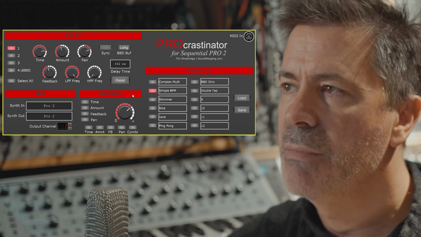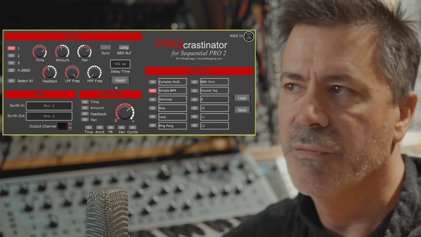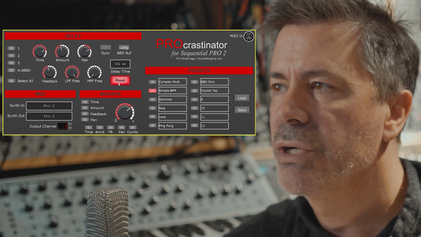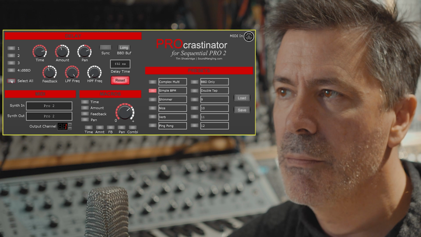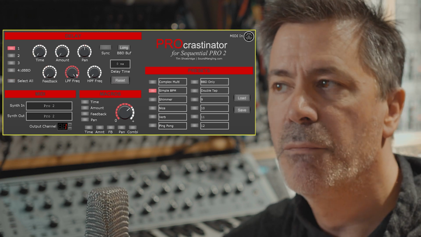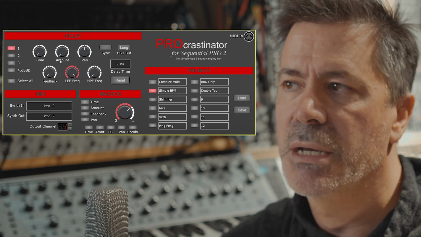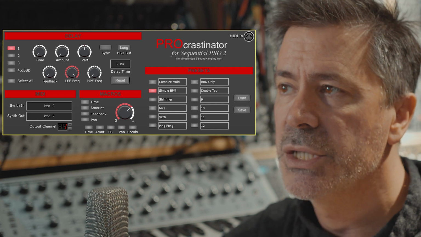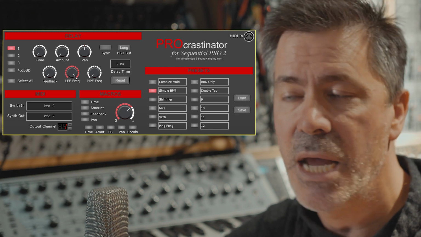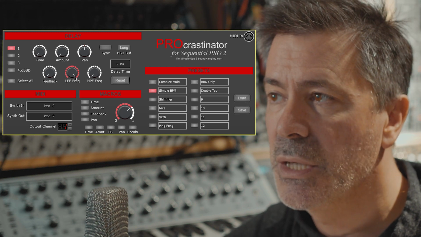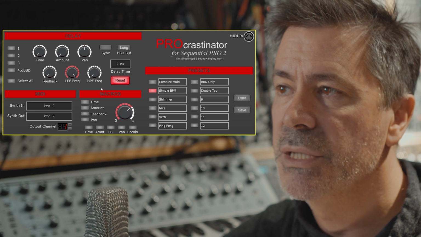And the last thing to mention is this reset button. It allows you at any time to reset these controls to sort of a default that I've come up with. When you press reset, you can choose which of the delays you want to reset, or you can reset them all. Let's reset them all. And they'll go back to a default position, which works for me. The time is at the minimum, the amount is down to 0, so you don't hear any delay effect at all. There's no pan, feedback is at minimum, and the filters are set so that you can actually hear the delay if you want to add delay at any point in time. So the low pass frequency is at maximum and the high pass frequency is at minimum. So that's this reset.